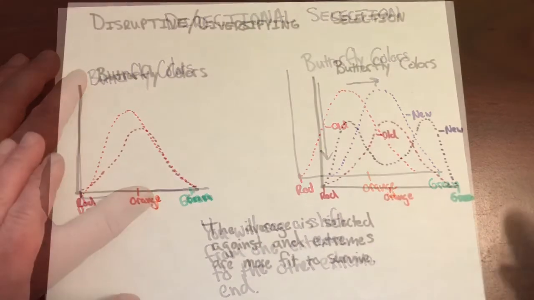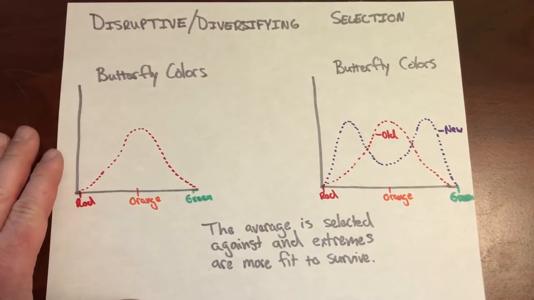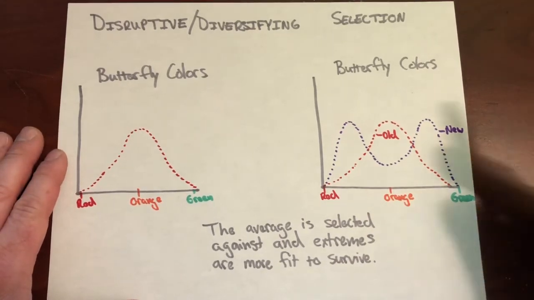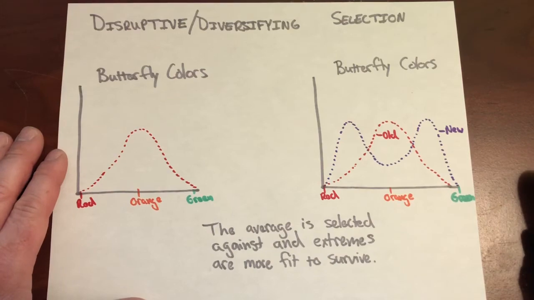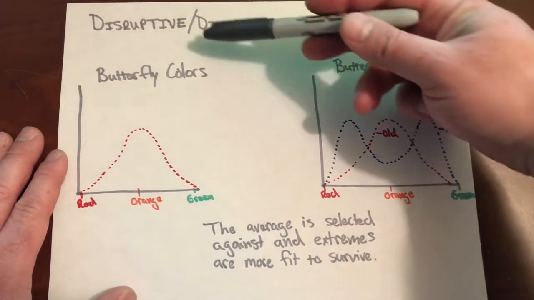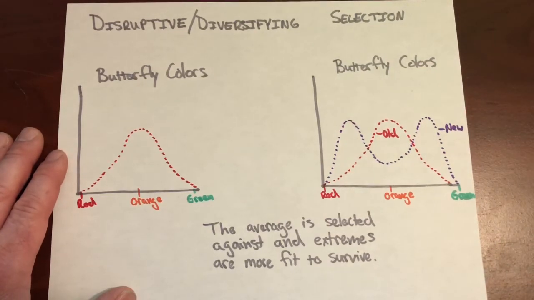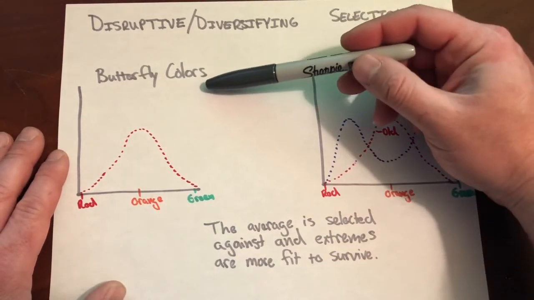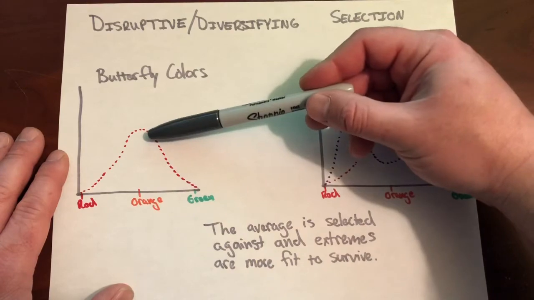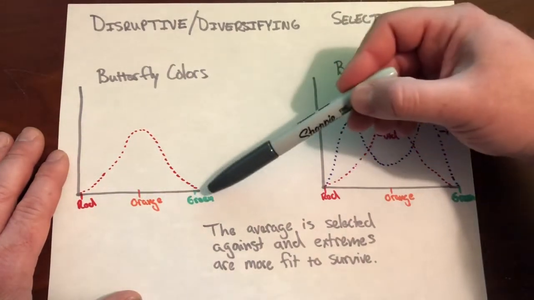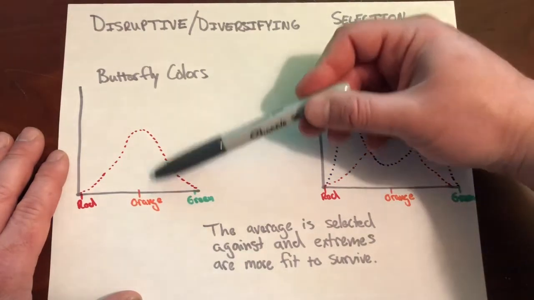All right, still under the natural selection, but now we're looking at types of variation in our population. So we're looking at data, trying to call what we see in these graphs. So we see here, we're going to be called, it's disruptive or diversifying selection. I hate how they have two words for it. Some books say one thing and others say another thing. All right, so we see here out in our field observation for butterfly colors, once again, orange is the average and red and green are the extremes. We see very little of them because you can see the number of them. Obviously, this is the most.